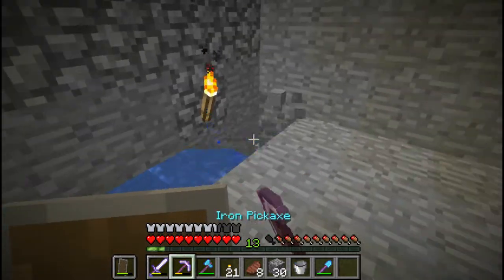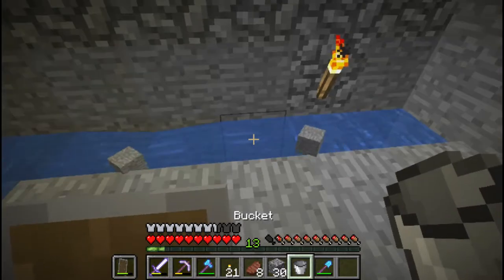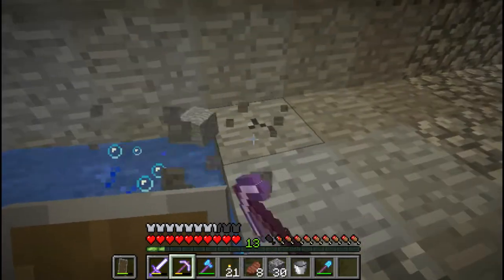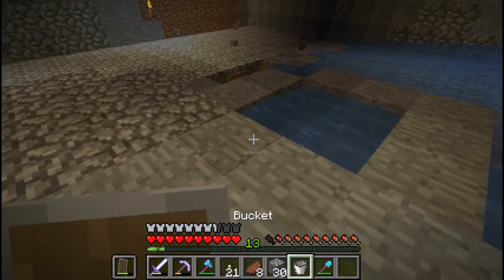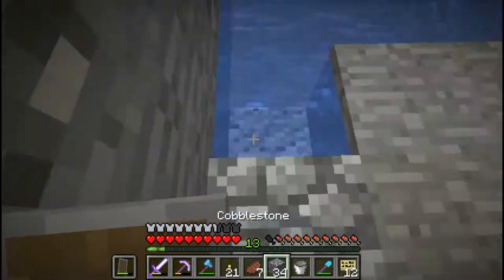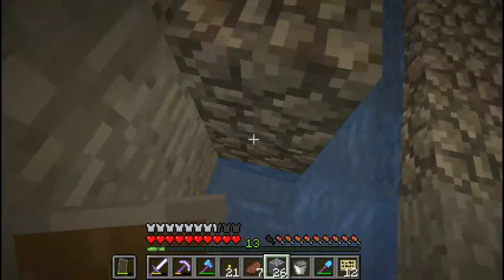Okay, over here, that will probably be a source block, just because of how it works out. Okay, well, I'll see you when I find it. Okay, so having done some research, it turns out that mobs tend not to spawn in water, so all of this needs to go.